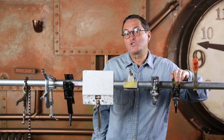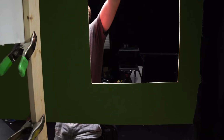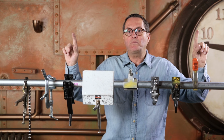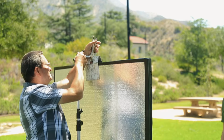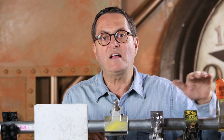So if I was going to put together my beginning kit of all these kinds of clamps, this is what I'd do. I would put 10 A clamps, 3 of the super clamps, and 1 platypus. And the reason being is this: 10 A clamps just to clamp everything. You can do anything you need to with them. Then you have 3 of your super clamps, 2 to hold up a backdrop, 1 to use for a light, 2 to use together. Those 3 give you some combinations, put a light up at the ceiling, hang and drop, just gives you a nice combination. You need at least 3 of them. Then 1 platypus, that platypus is going to hold your beadboard, your foam core, some kind of reflector for you. So you got 10 A clamps, 3 of your super clamps, and 1 platypus, a great kit to start out.